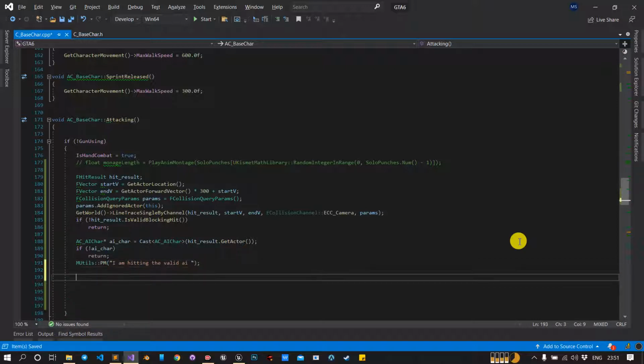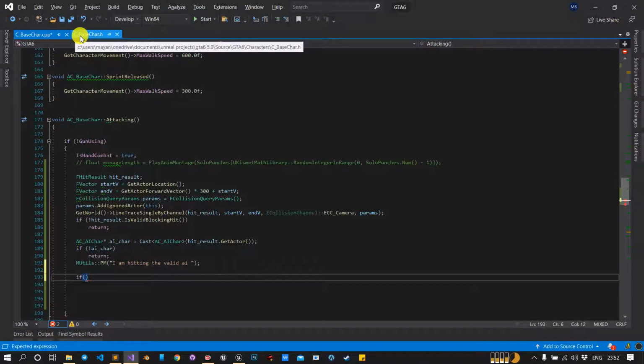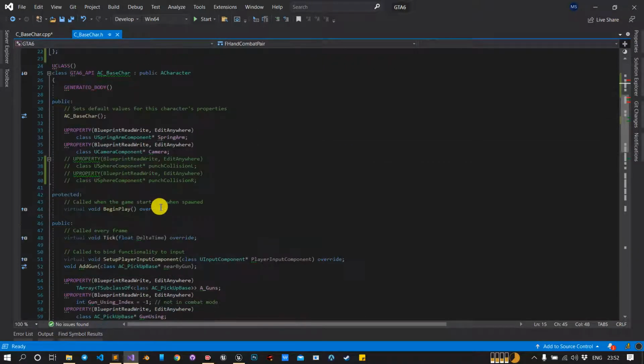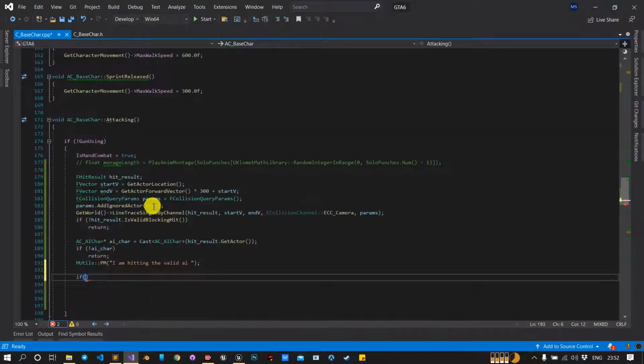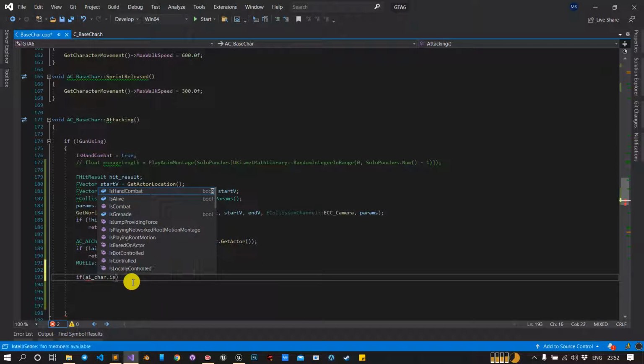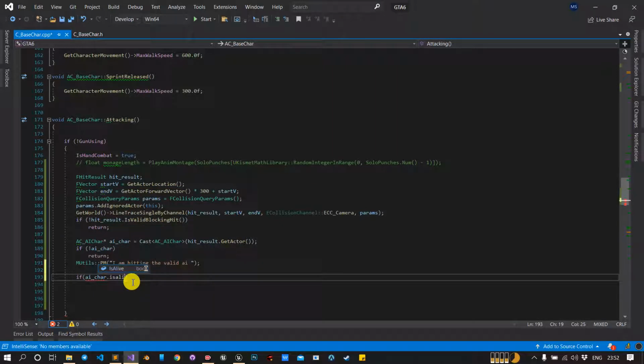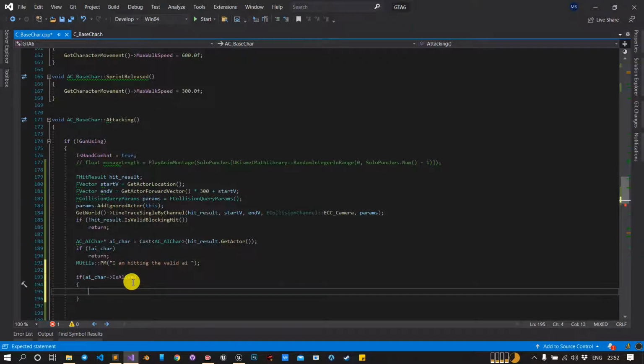Cool. Previously I think we have some check called is alive, yes, we have that variable. So we will check if the AI is already dead or not, is alive. If it is alive, then we will go forth, or else we will not.